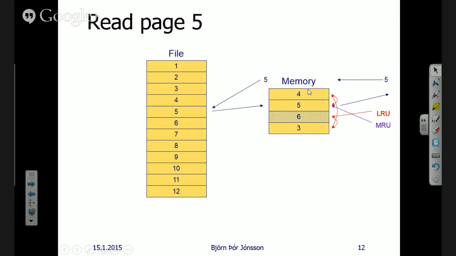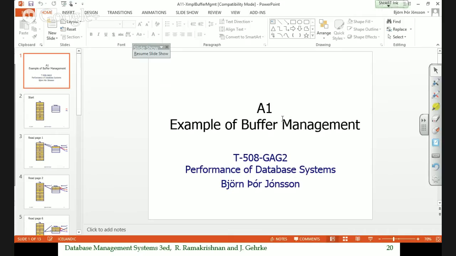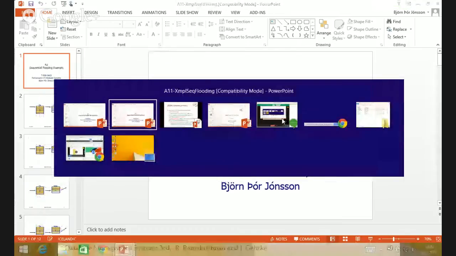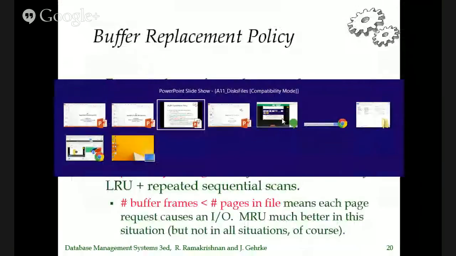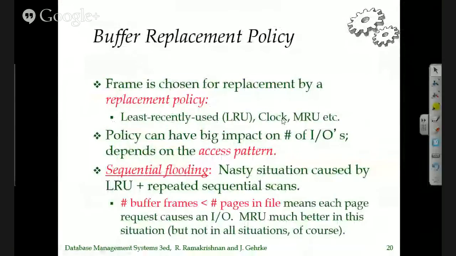Now, when we read something in, you can see that the least recently used page is 6, which is modified. So when we read another page, we have to write 6, then we have to read 7 into the buffers, and so on. Clear? Okay. Now, we observed in this that sometimes we get unlucky and we just dropped a page.